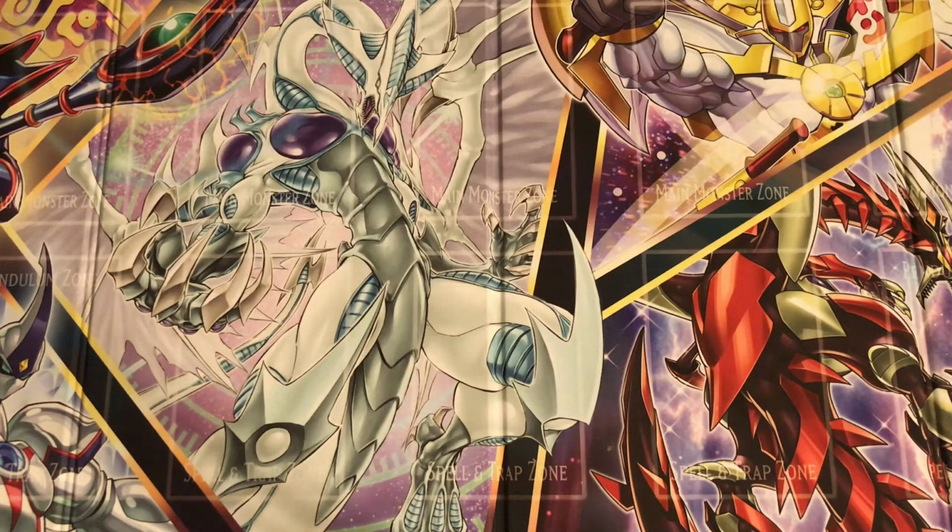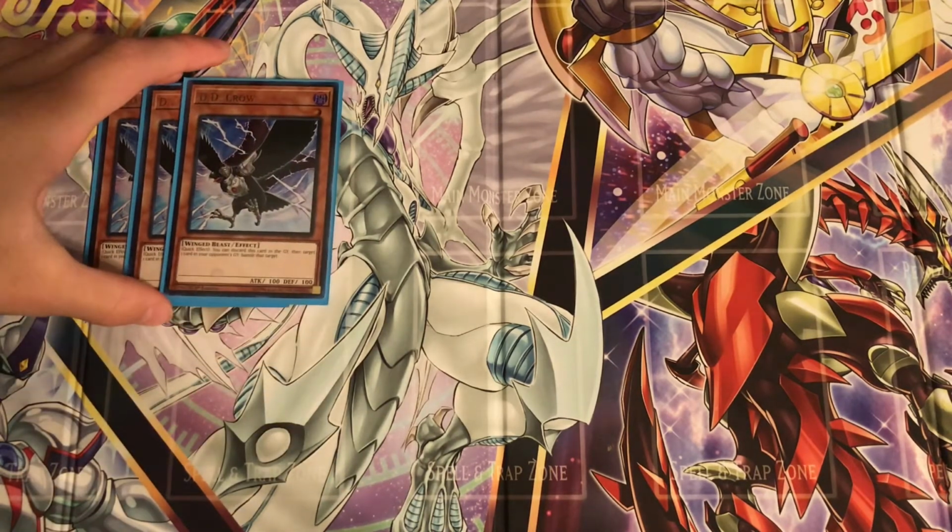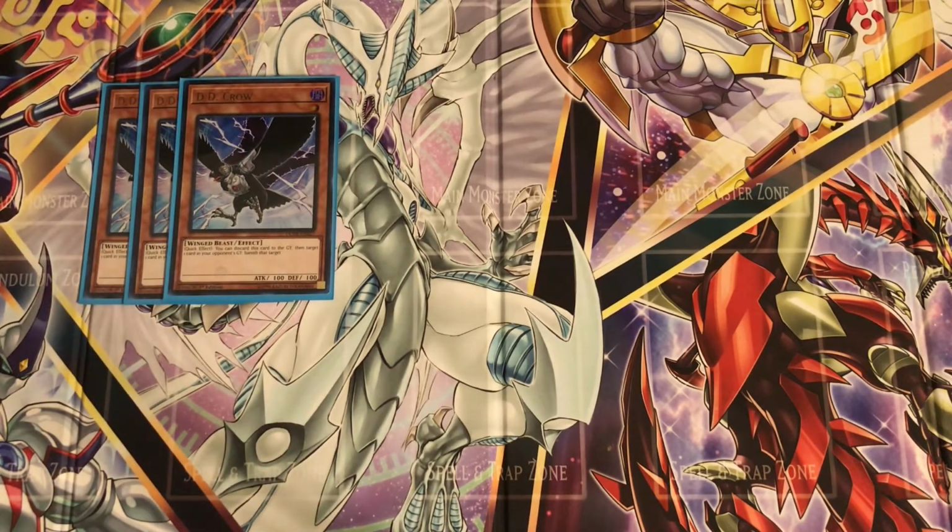Moving on to the side deck, we have Didi Crow. It's a pretty good hand trap to side in against decks that revolve around the graveyard. This wouldn't be a bad main deck card. It's good against Salamandrates. It's good against Dragon Link sometimes. It's good against Halki Fibrax combos. It's just really good all around. But some decks might not rely on the graveyard at all, so it could be kind of bad against those decks and just a brick. So that's why it's in the side.